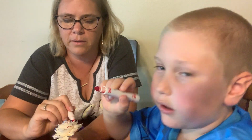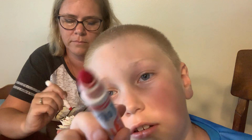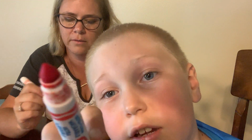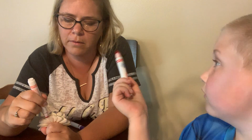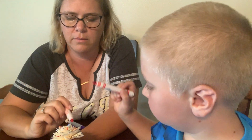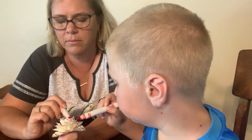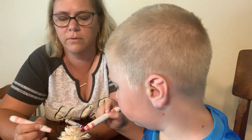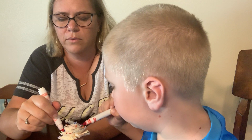I'm gonna put some pink on it. It looks kind of like a lipstick because it's red. You think it looks like lipstick? Yeah, it looks like it because it's red marker. Look at it. Oh yeah, I guess so. I wonder if I put pink and blue on a petal, if it would turn a different color. I'm doing purple and red.